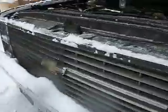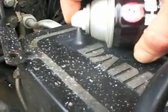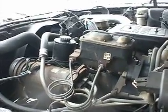Quick start. Little quick start. Where do you spray it? Oh, little hole right in the top. Little dab'll do ya. Crank her up. Oh yeah, batteries are toast.